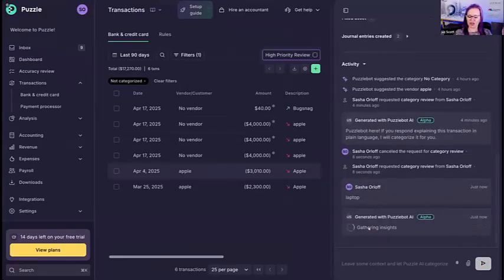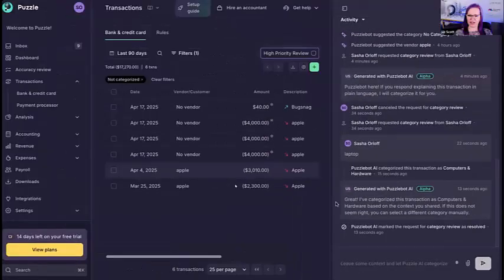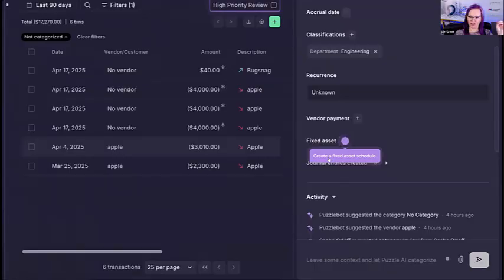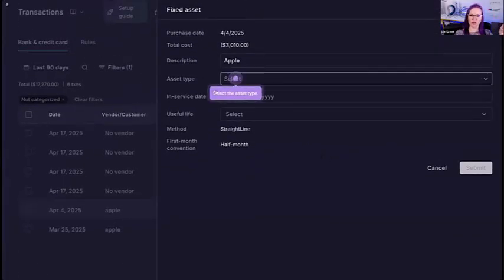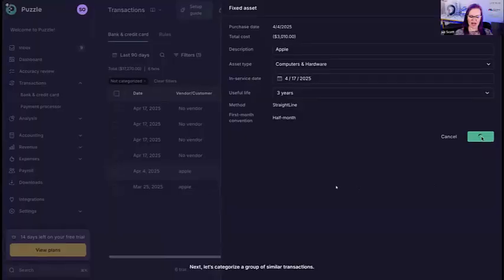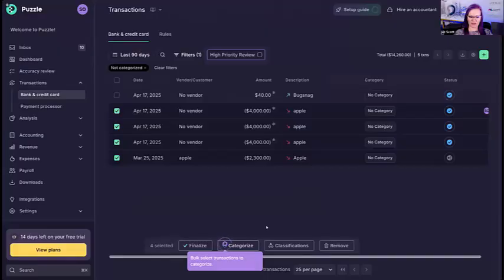But then as the user, you can put in here laptop. And then all of a sudden it's going to come back and say, would you like to create an asset? That's cool. I like that. So it's telling us, yes, go ahead and create an asset. Up here in our fixed assets, automatically at the same time that we're creating and coding this transaction, we can create this brand new fixed asset with the name on there. So we can tell it what it is, what date it came into service, the useful life of it, submit, and now we've got depreciation, a new fixed asset, and we can start to track that particular transaction. I like that. That's really cool.